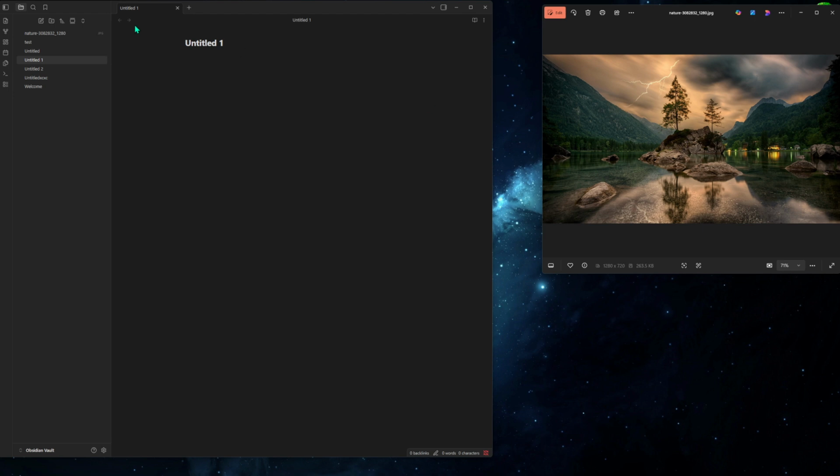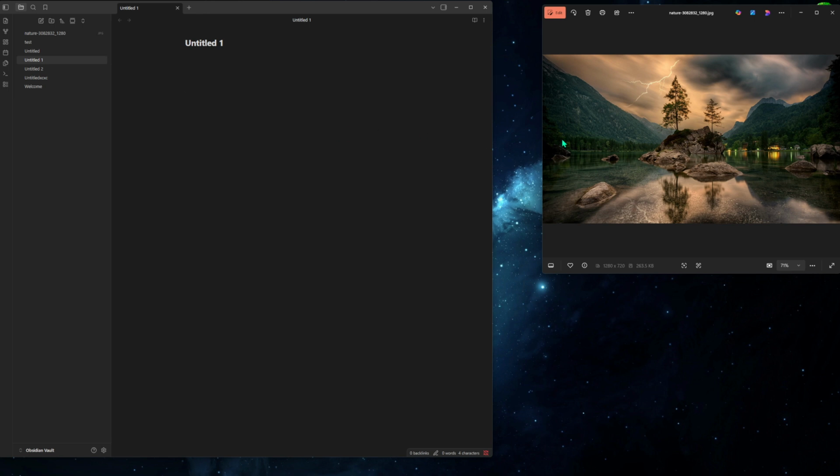First, go to the note where you want the image. Open Obsidian, navigate to your vault, and select the exact note you're working on. Once the note is open, place your cursor roughly where you want the image to appear. If you like your notes tidy, add a blank line above and below the spot so there's a little breathing room around the image once it lands. This doesn't change any functionality, it just helps with readability.